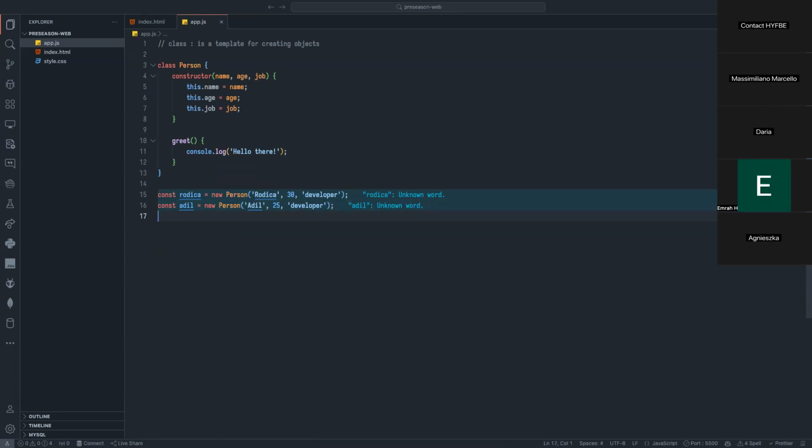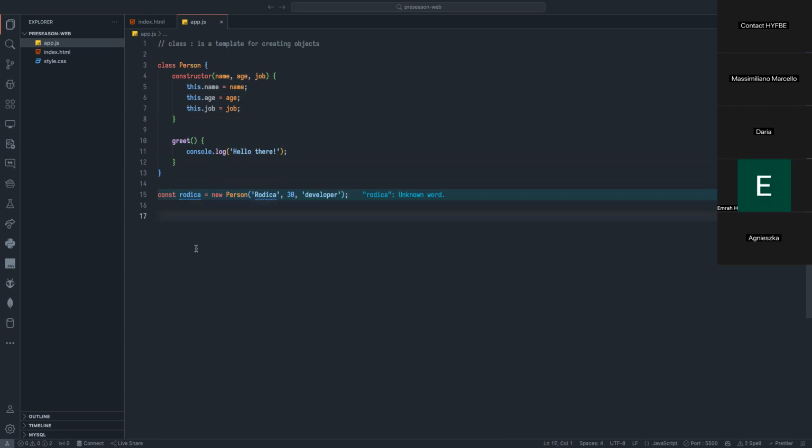I don't have to create 13 different objects, which will take a lot of stuff here. And if I want to change something, I can change it in one place, just inside my class. If I have objects like before, Rodica, Abe, now if I want to make some change, I need to change in 13 different places because I have 13 objects. But here I can change it in one place inside my class and it will be fine. That's okay. But now, let me remove Adil for now.